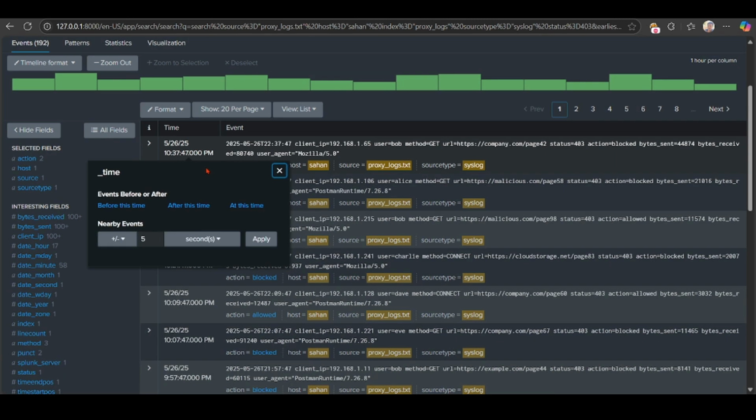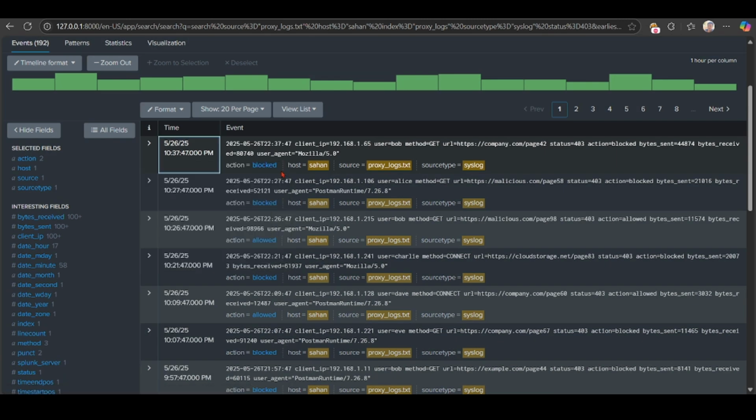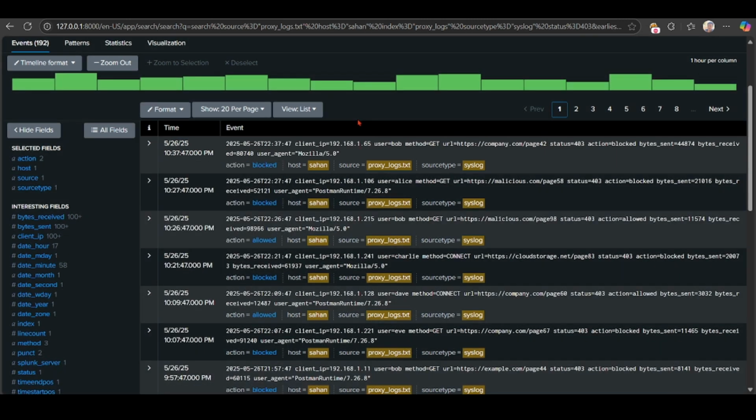Why is the action equal to blocked? It means the particular user is not allowed to access the particular URL or domain, whatever it is.